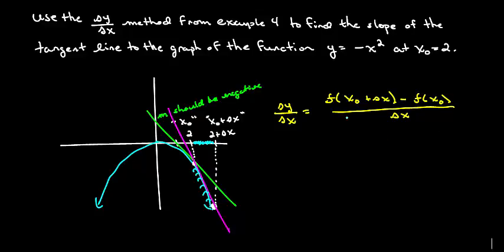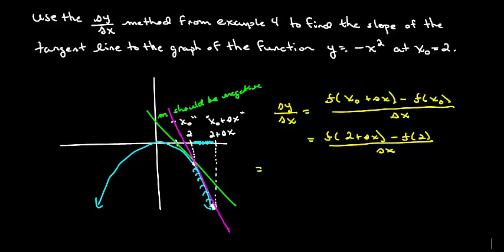So how do we do this? We have to figure out what our initial point is. Our initial point is 2, so let's plug that in. That's f at 2 plus delta x, minus f at 2, over delta x. Now we don't know what delta x is, we just know it's a super small number, like 0.000001. It's actually smaller than that. So what we need to do is take 2 plus delta x and actually stick it in the function.